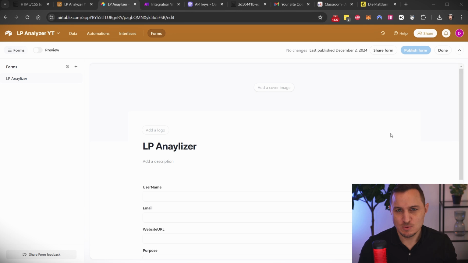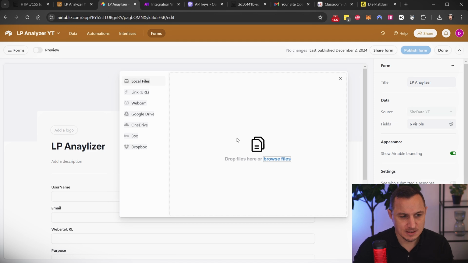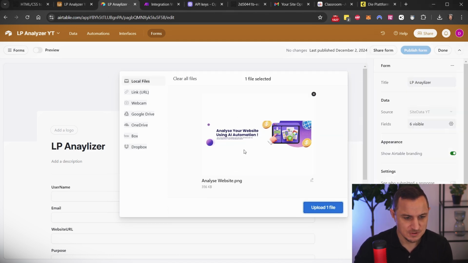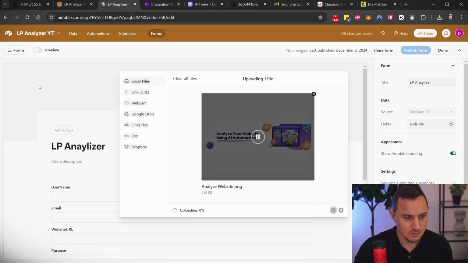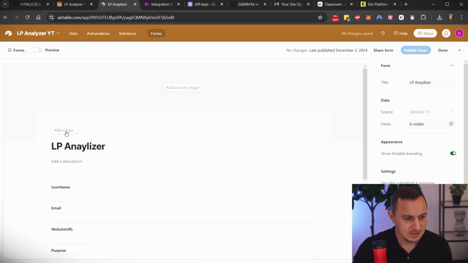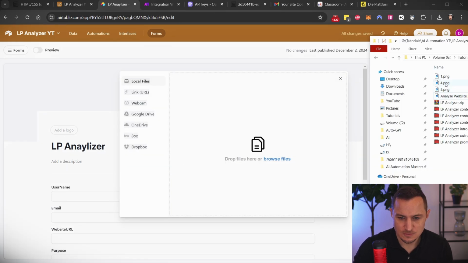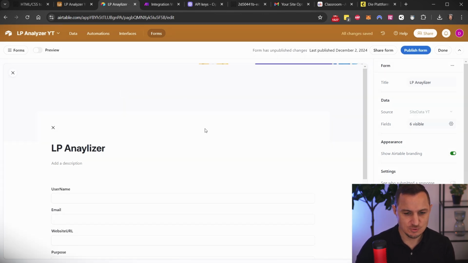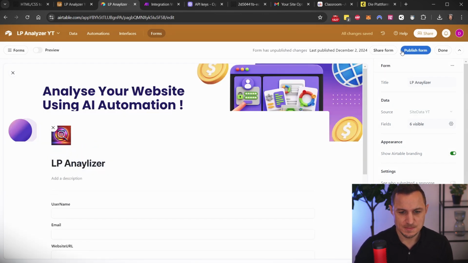Now at this point, there's only one thing that we still have left to do in order to make this whole thing look a lot nicer, and that is to add a cover image. So I have prepared a few images here. So first of all, this beautiful little PNG for our banner, as well as a little logo, of which we're going to just use this logo. Now, obviously, you can use whatever image you want, and then it will look a lot nicer.